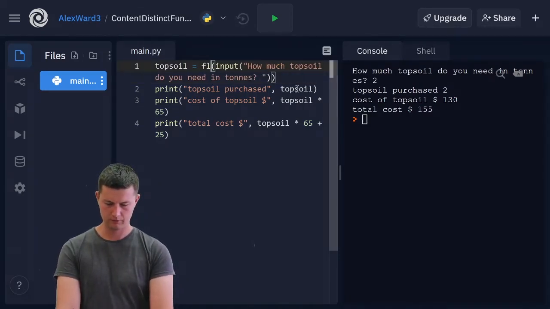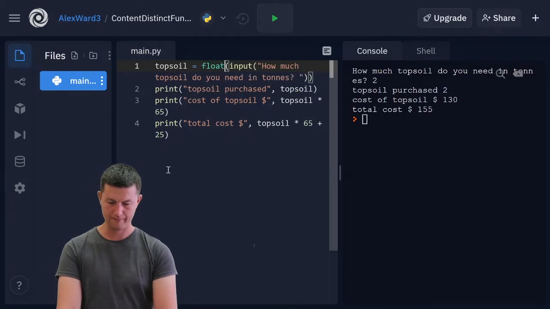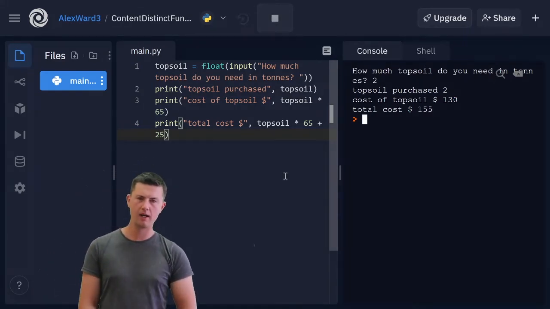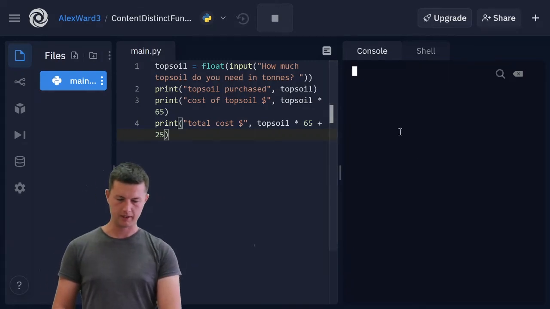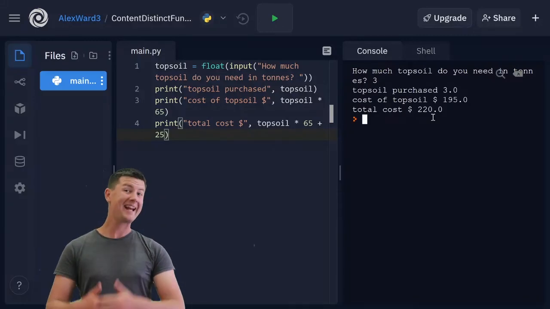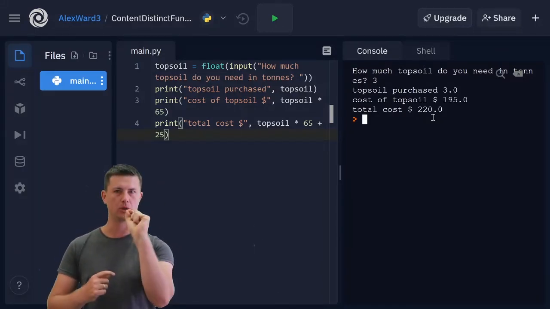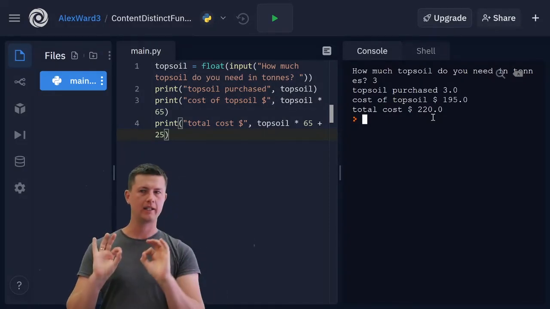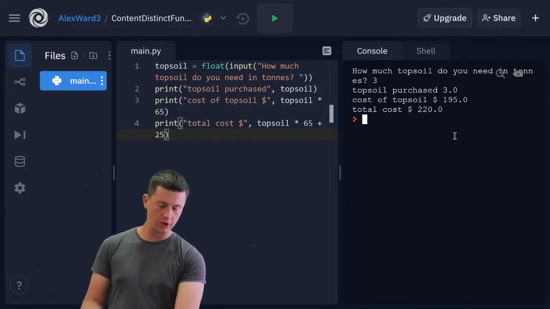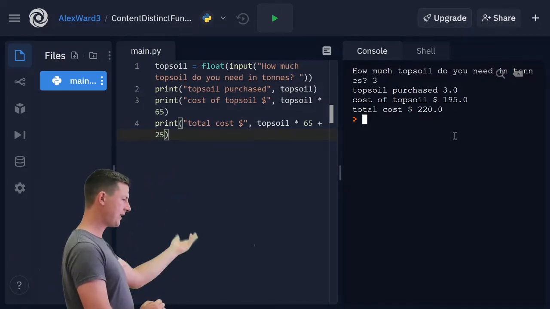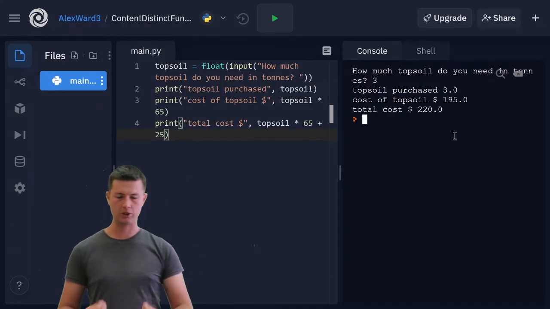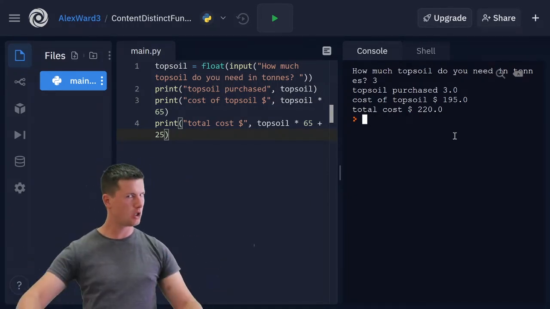Should we very quickly just see if we can make a float? I believe we just do that. Instead of integer, we're going to make it a float. You might say, but now we can't use whole numbers. But in fact, we should be able to. So how much topsoil do I need? I need 3. It actually turns that into a float, which means it has a decimal point. Anything with that decimal dot in computer land, that's a float. So here we go. You see it's returned all of those numbers. They all have that decimal dot too. They're all .0, but it's still a float. That's showing you, hey man, this is a float. It is not an integer.